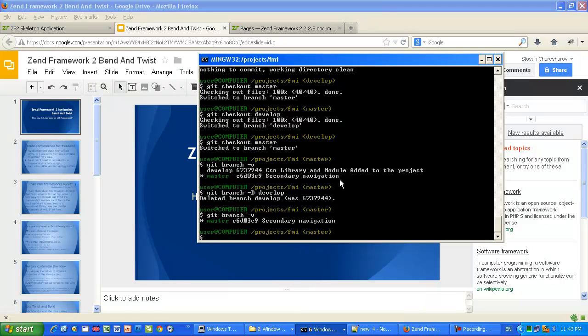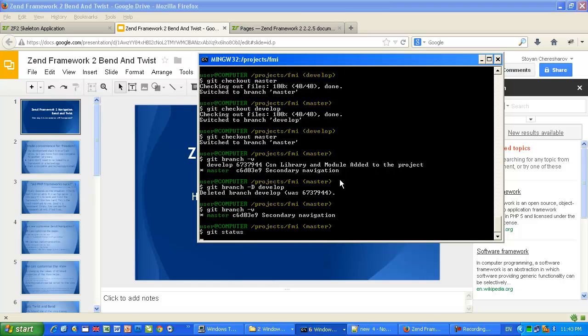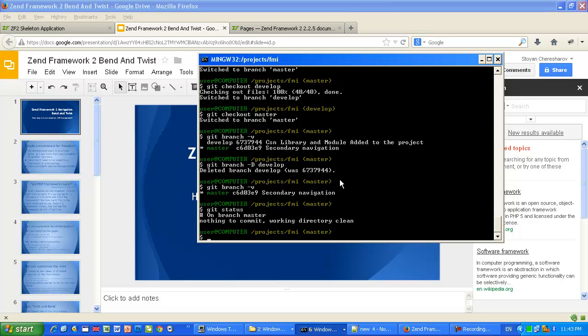Okay, here we go. Git status. I always forget to do that. I have to create a branch and check out this branch. Git status. I'm on the master branch, as you can see. So git branch develop. In case I do something very stupid, I always can go back.